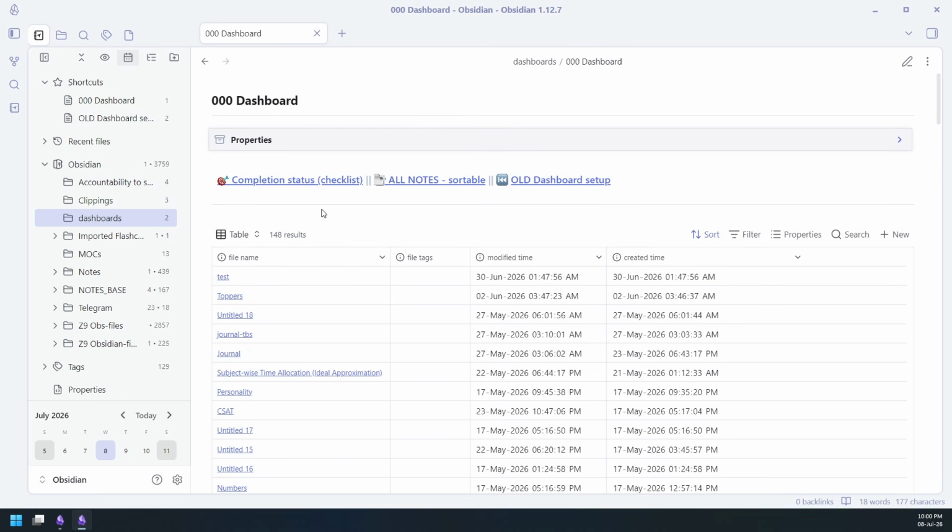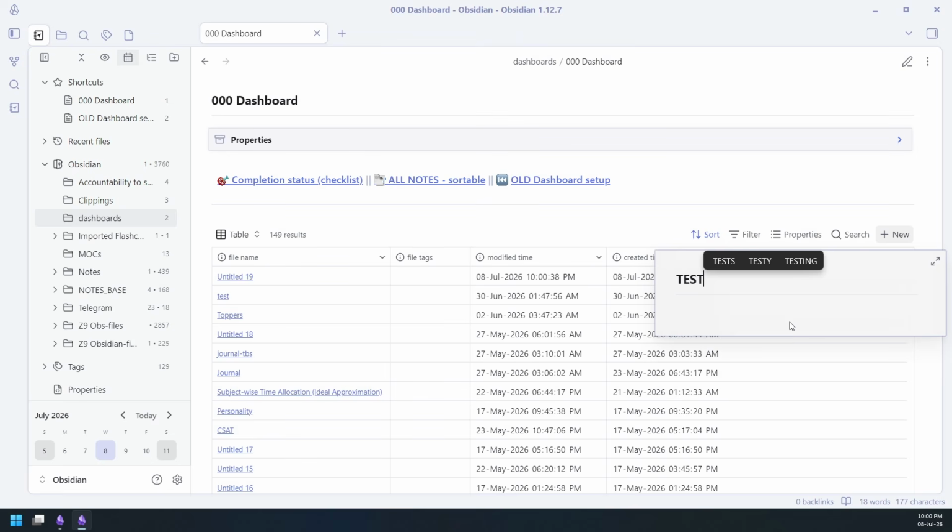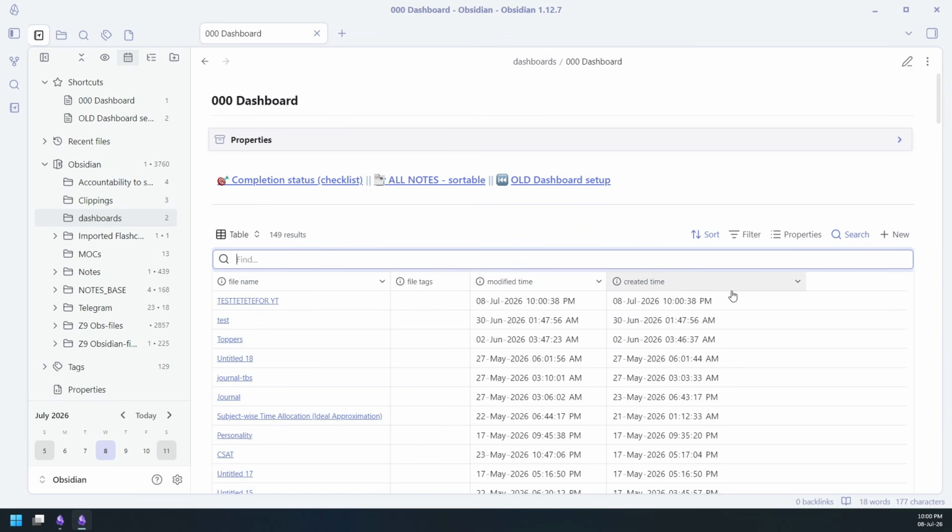This was the second way I was using it. I just had a master base for everything. I would just dump notes at once. Like I just create a note here, test for YouTube, and you can see it is showing up here. The idea of this particular vault style was that I could just create anything and it will be automatically organized, and whenever I want to refer to it, I'll just use the search bar and find it, for example, Lakshmikant.